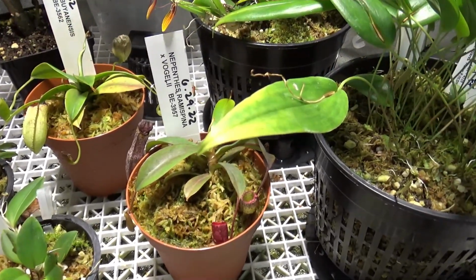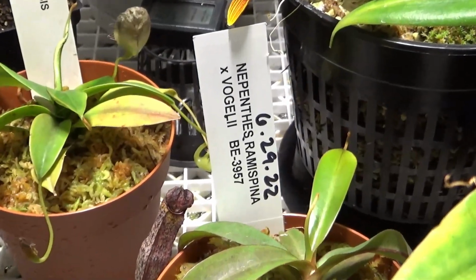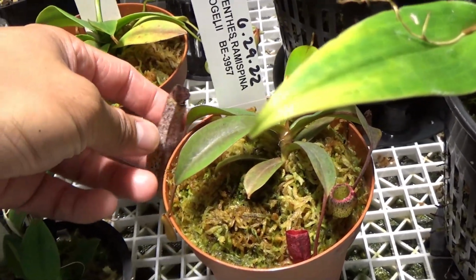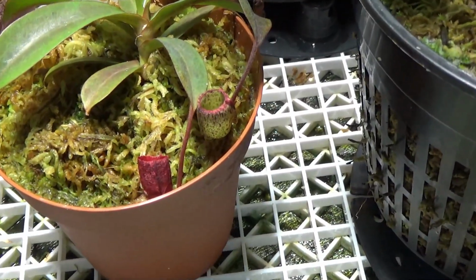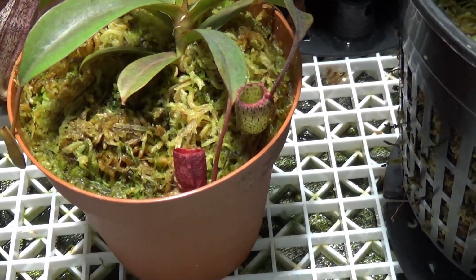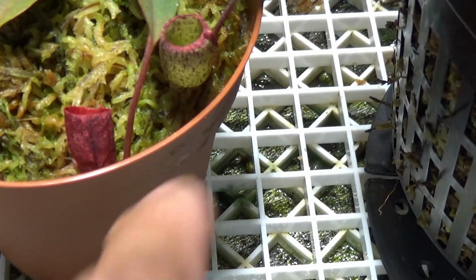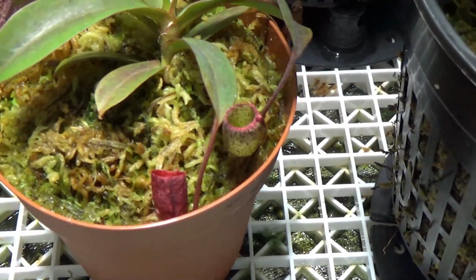We'll start with the Nepenthes ramispina and Vogelii. So when I received it, it had 3 pitchers, and they are really nice looking pitchers, as you can see here. But 2 already rotted off, like the upper part of the pitcher rotted off, so I cut it off so I can still get them to grow. But this one is already rotted, it's dying. But look at that, it has this nice reddish color, but I guess that's how it decays. Instead of black, it is more reddish.